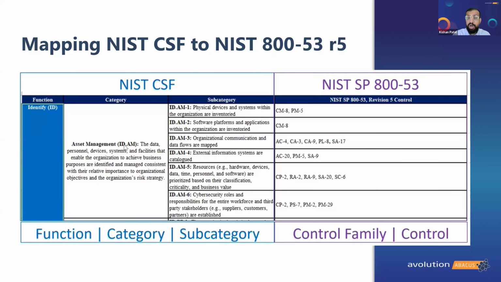NIST releases mappings publicly on their website to some of these risk-based implementations. So for example, here you can see the NIST CSF mapped to NIST 800-53, which is a set of security and privacy controls for information systems and organizations. These controls will give you even more specific instructions and directive on achieving the outcomes listed by the NIST subcategories.